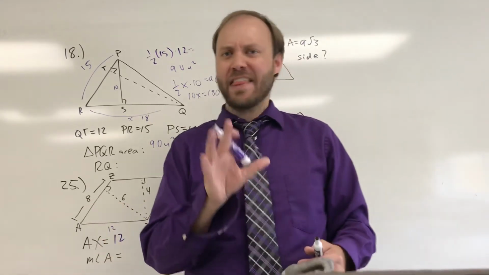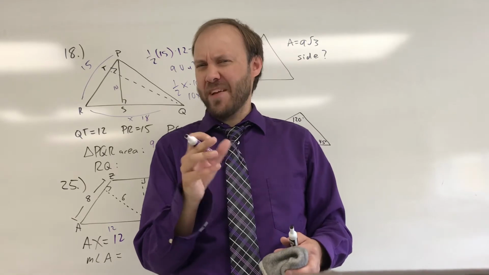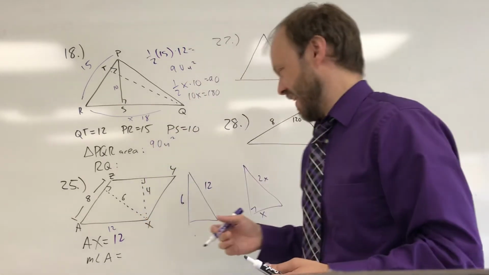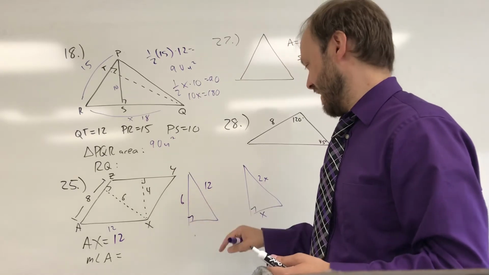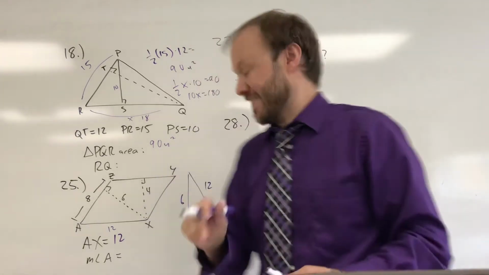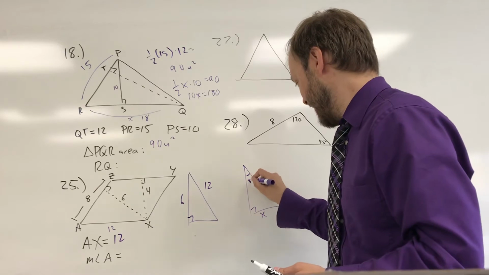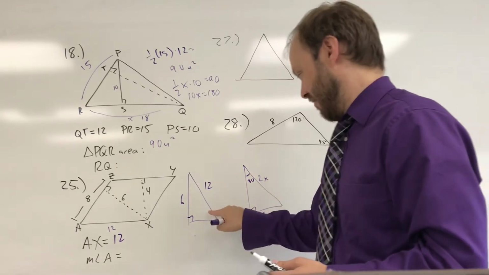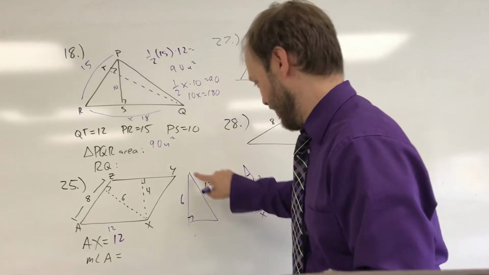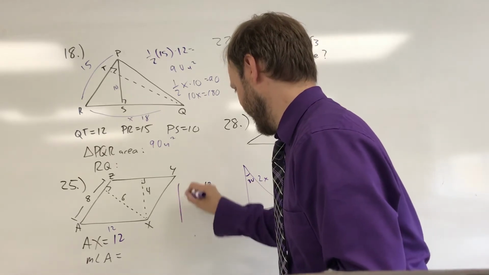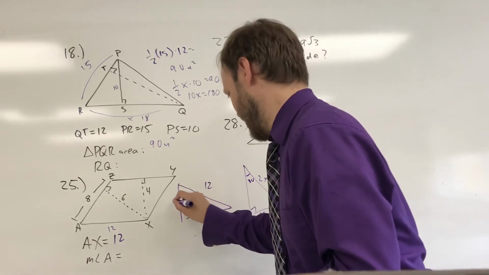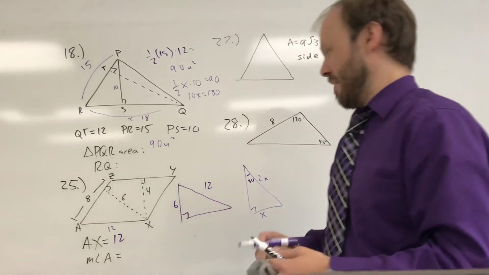So this is a badly drawn picture. It's not to scale. And I think in your book it's a little closer to scale, but it still doesn't really look like a 30, 60, 90 triangle. But anyway, here's the point. You have a right triangle that's following the 30, 60, 90 patterns, but be careful. The side that's half the hypotenuse is opposite the 30-degree angle. So that's actually a 30 there. This really should look more like this, with that side being 6 and the hypotenuse being 12.